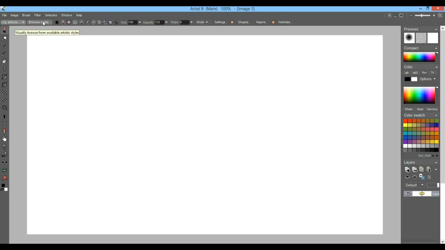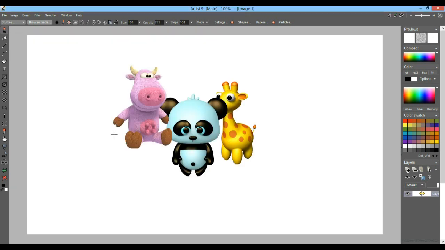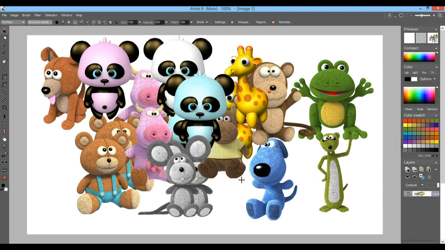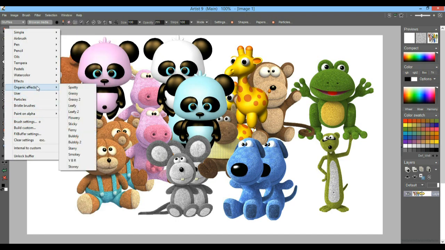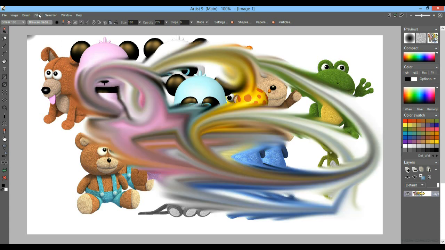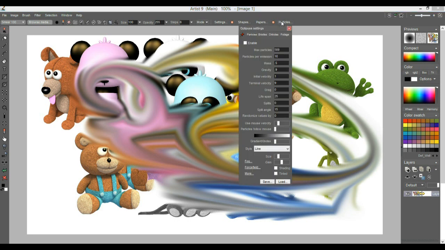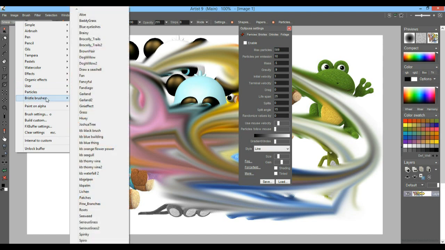But there's also another thing here called Browse Media, and with the media browser you can collect your own additional brushes and also find shortcuts to a variety of others. And so we have stickers, some 3D brushes here that are collections of vinyl sticker images created by a French artist who's nicely donated those to us to include with the program. There are lots of different types of graphic effects, modeling clay for instance, or smearing effects. And then of course more advanced brushes, particle brushes up here, which you can also access through a couple of these shortcuts here, particles, bristle brushes, and so on.